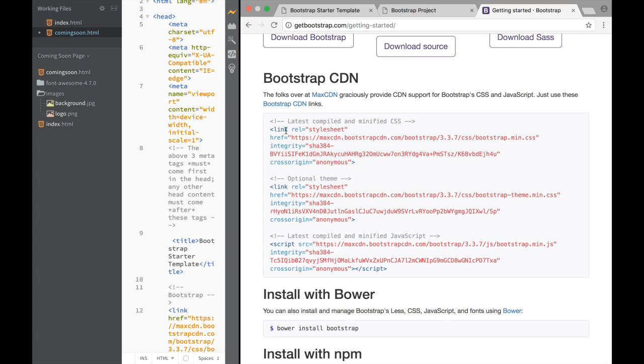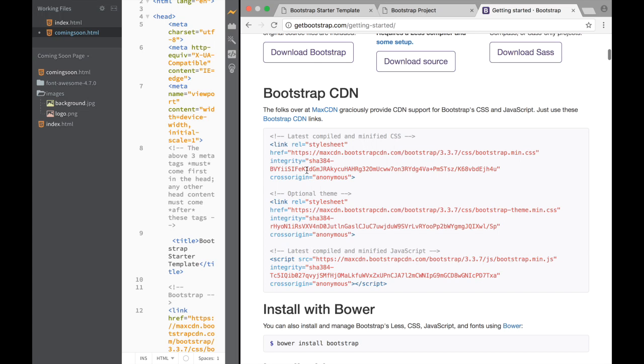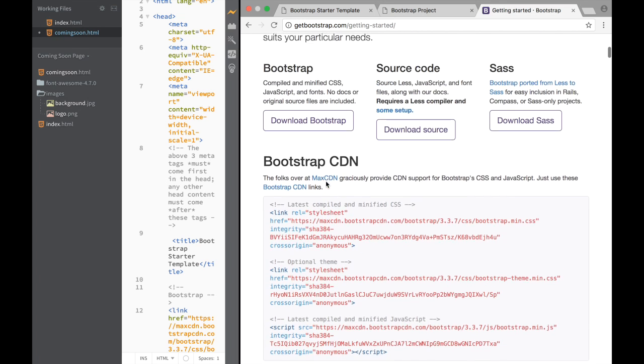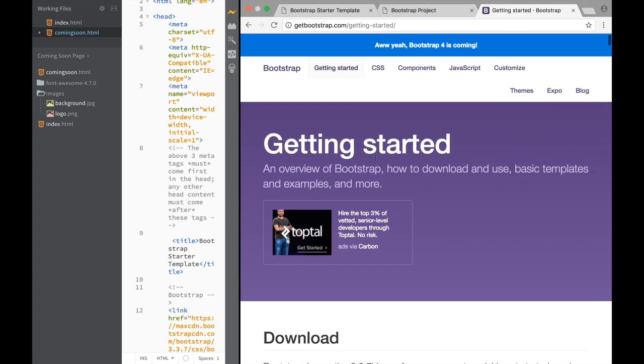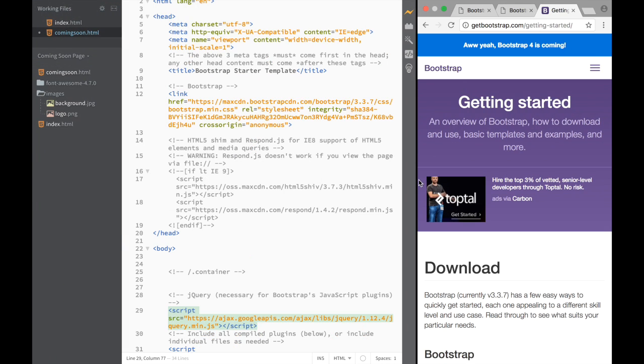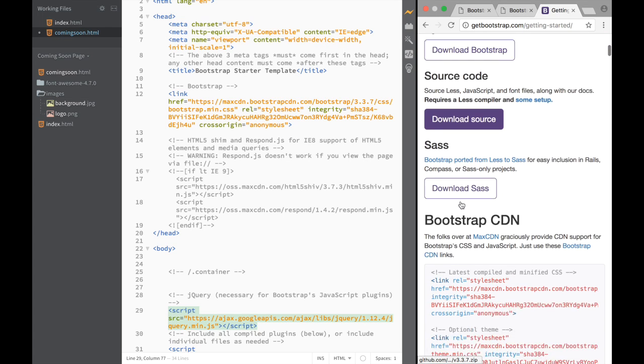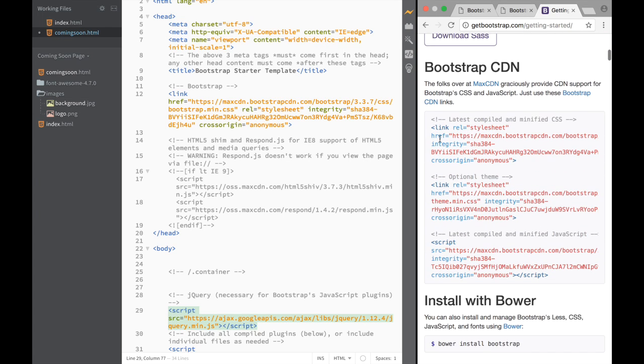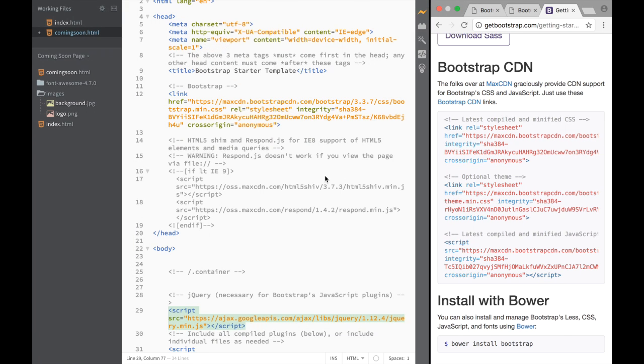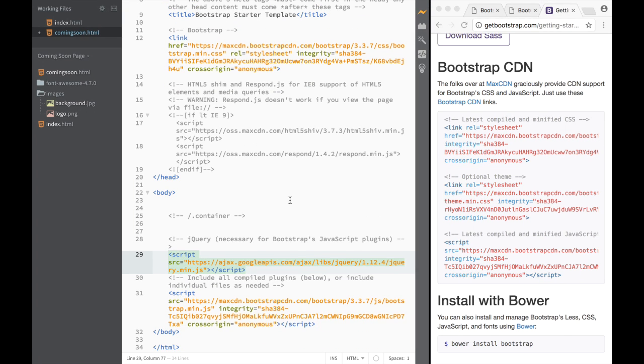If you don't want to download, the only thing you need to do is include this so it works properly. Obviously there's another way where we can download everything, but we're not going to cover this in this video. If you want to use a different text editor, the only thing you need to do is copy this CDN over here. If you're using Brackets, you saw already what I did. And if you're going to be downloading, I'm just going to make a separate video about it.